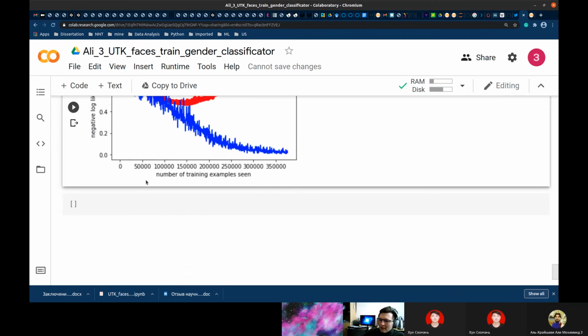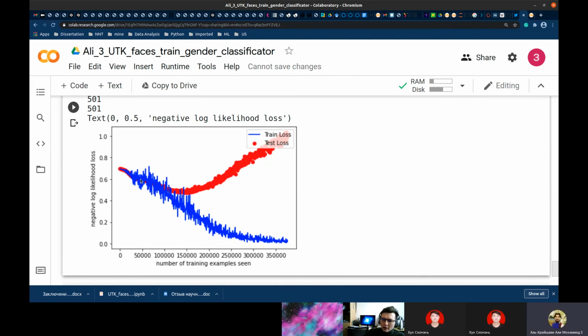So the main idea is that you should always use training curves. If your training curve is decreasing, train loss decreasing, it means that everything is correct. Your neural network is trained. Of course, you need to look at test loss or validation loss, and this loss should be decreasing too. But of course, there are some problems when your validation loss is increasing. For example, here it decreased and here it increased. It is a problem of overfitting of your neural network. It means that your neural network is not good.